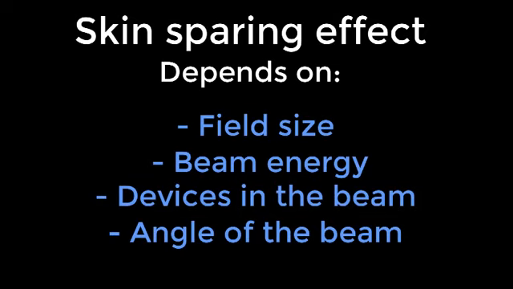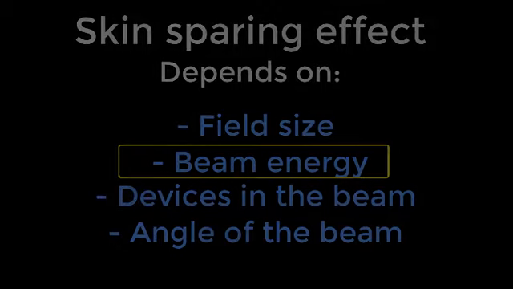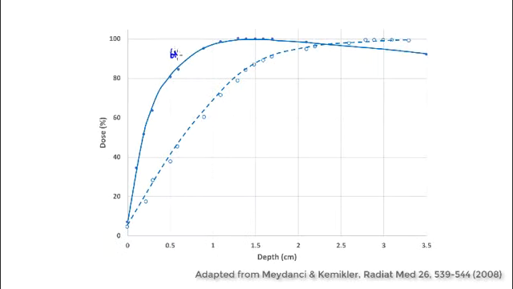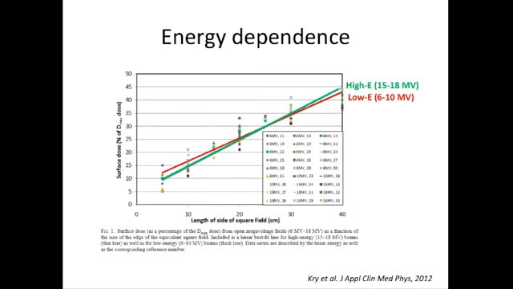The next topic on our list is to look at the dependency on the energy of the beam. So here I'm showing 2 PDDs, one for 6 MV and one for 18 MV. And what you'll see is that the PDDs are quite different in this superficial region, but right near the skin, they're actually pretty similar. And there's a field size and energy dependence to this as well. So that's what I'm showing from this reference.